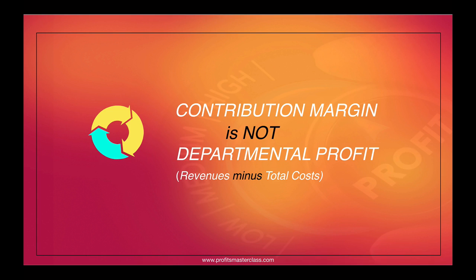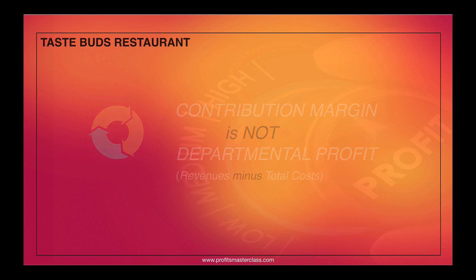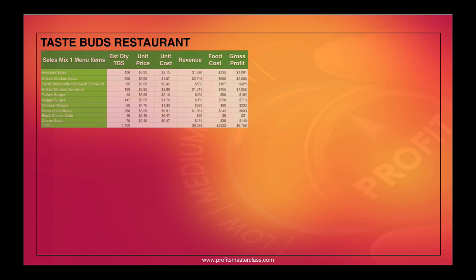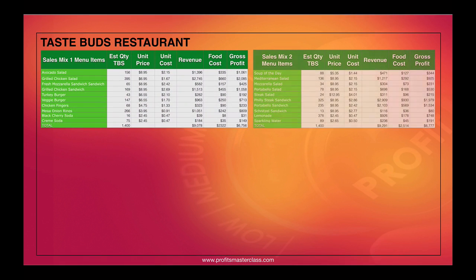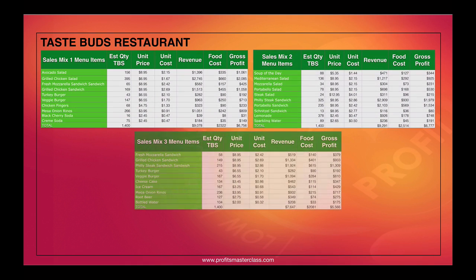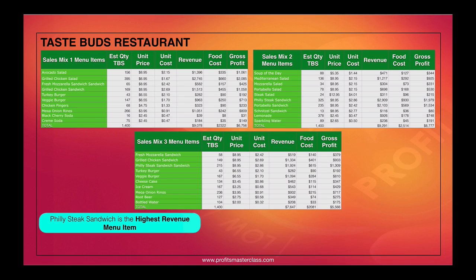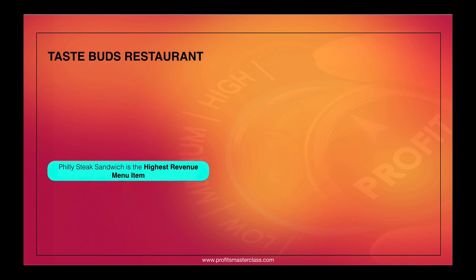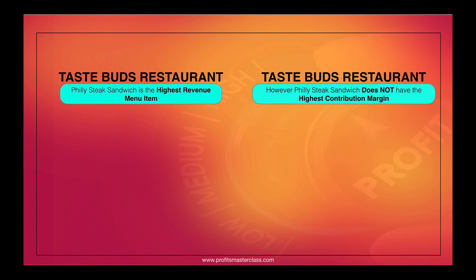Let us go back to the highest revenue and profit menu item example we saw earlier for some important conclusions. So to reiterate, the highest revenue menu item need not be, can be though, the highest profit menu item. How does this impact contribution margin? Let us see.